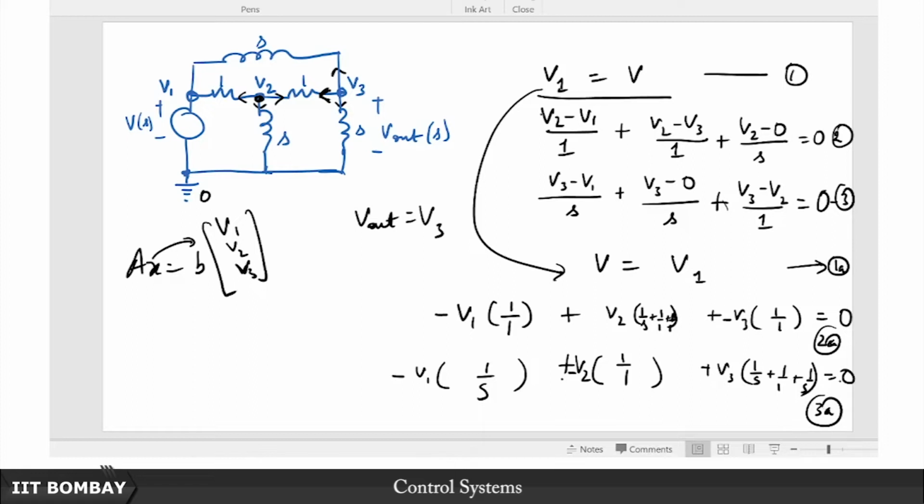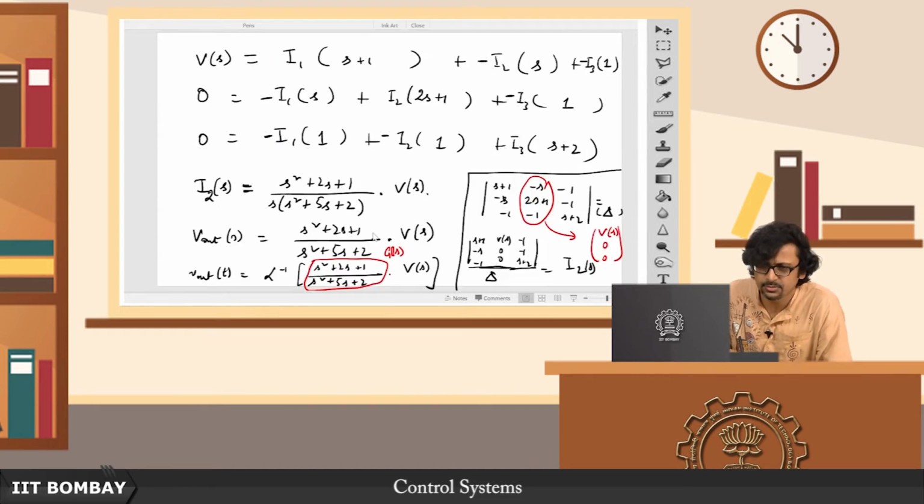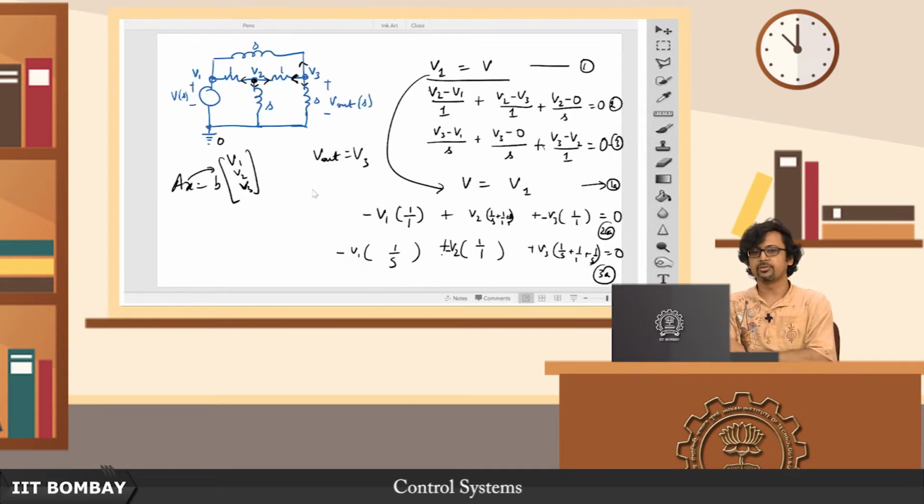Alright. So once I have solved this system of equations given by 1A, 2A and 3A, I leave it to you as an exercise to check that by solving for this you will get exactly, and you should, it is no surprise really, exactly the same expression for V out as you obtained using KVL. So it is a test that whether you apply KCL or KVL, if you know your basics, you will always get it right.